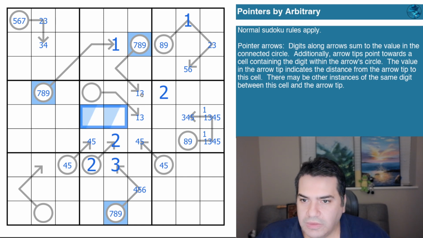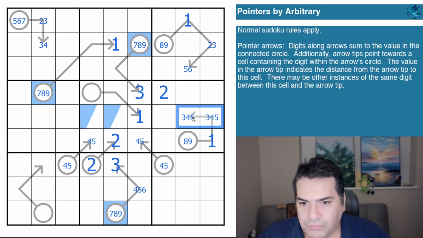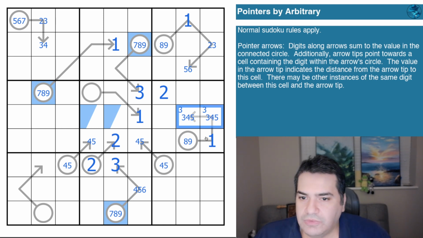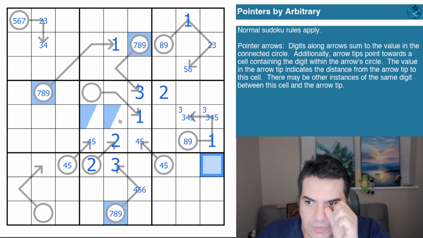So there's no way that this is a 1. This has to be a 3, this has to be a 1. That's not the 1, that is the 1. And now, unfortunately, I don't actually know what this is. So this is 3 or 4 or 3 and 5, but there's definitely a 3 in here. And then blue is 1, 2, 3 down here. Glad I recovered from that reasonably quickly. Otherwise, I'd have been lost for ages, I think.